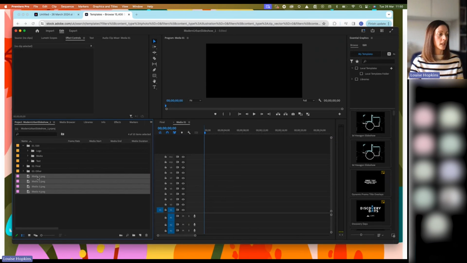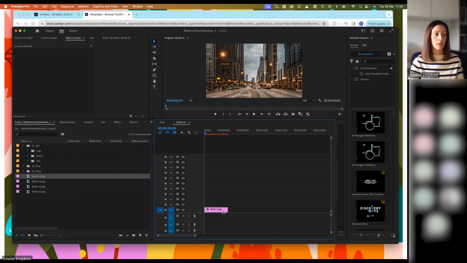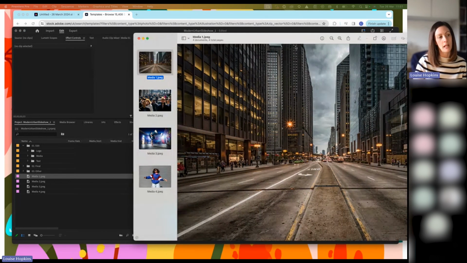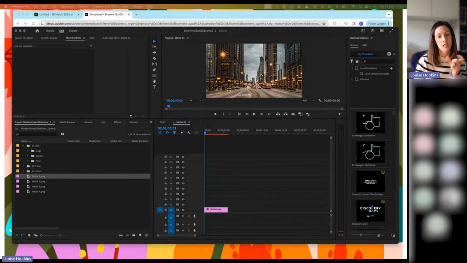And you'll see they come in here into my project folder. So I'm in Media 1 and I'm going to drag my scene into this. If I use my timeline, I can see what that looks like. And to me, it's not how I want the image to look. Because in the original image, I've got a lot more of the road and I don't seem to have that here. So what we need to do is adjust the effect slightly.